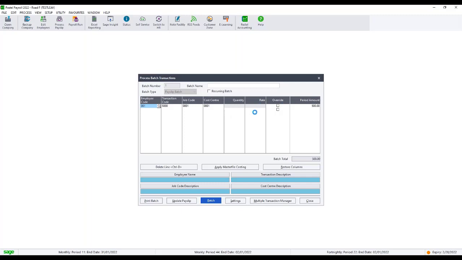All right, the progress indicator is still running. But while I'm waiting for it, you will notice that it has already given me a badge for my first employee. This is John Brown. So this is the employee who has the basic salary code of 5,000, right? The other employees I know do not have that code, so they will not come and populate here. And also John Brown is not processed, so it has pushed him into the batch. So if I had more employees who use code 5,000 basic salary, it would have listed the rest of them here. All right, the progress indicator is still running. I don't know why it's so slow.